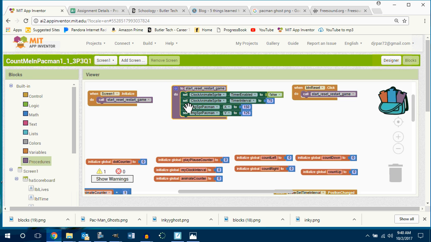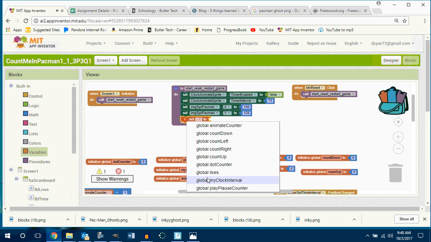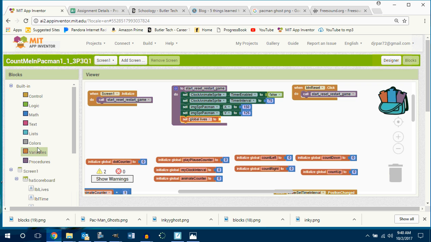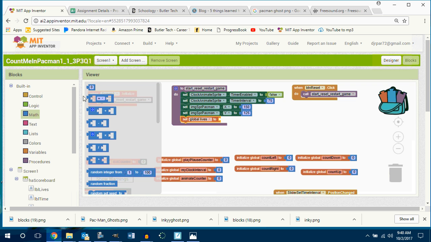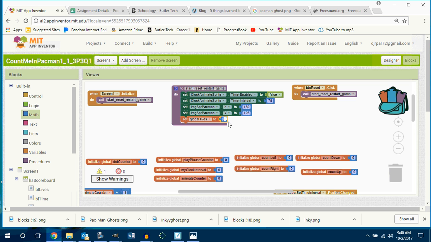What do we have to start over when we start the game? How many lives you have? So let's go to your variable. Okay. And let's go to lives. What should lives start at? 3. So you're going to go get a math 0. And I'm going to put 3 in there. Okay. Now, this is a common mistake from young programmers. All right. They forget to display the number of lives you have. Are you with me? It's like making a shot in a basketball game and they forget to put it on the scoreboard. You with me?